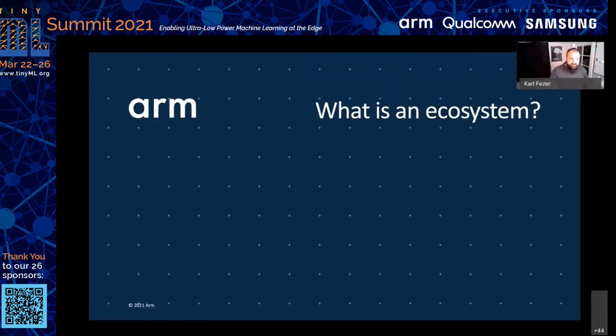So what is an ecosystem? It's in my title. I should know about it or talk about it. But fundamentally, what is it? There are many different definitions, but really it's just a sum that is greater than its parts. And that's how we like to see it at ARM. The way I like to think of it is more of a natural ecosystem. It works very well, especially for machine learning, since machine learning is based on biomimicry. Well, why don't we just do that with the ecosystem?